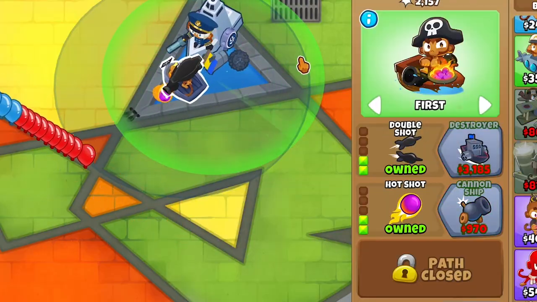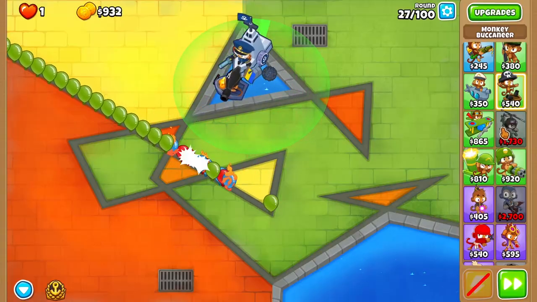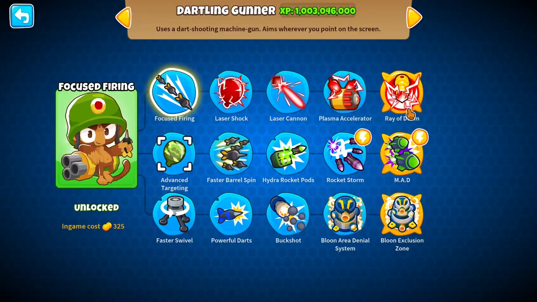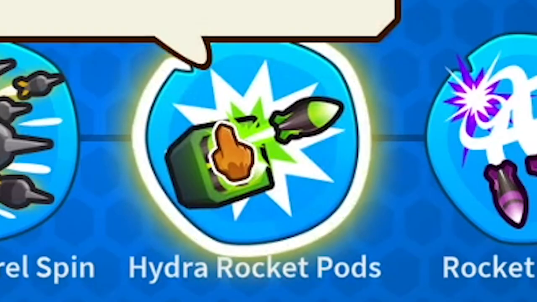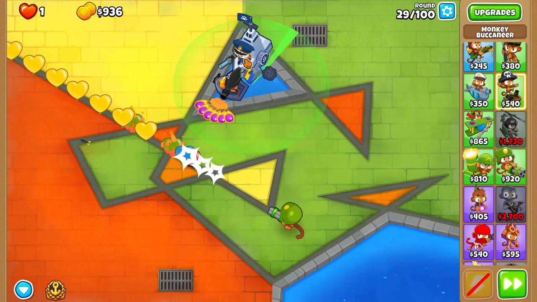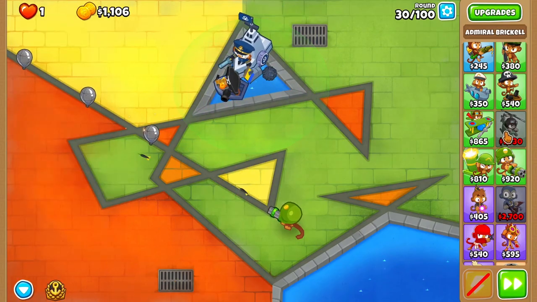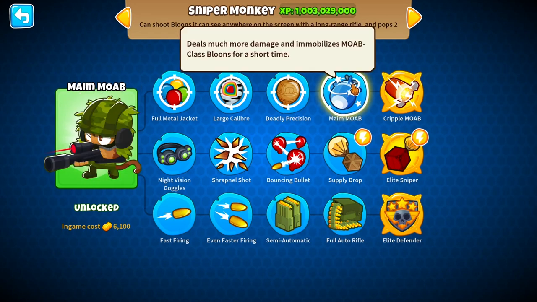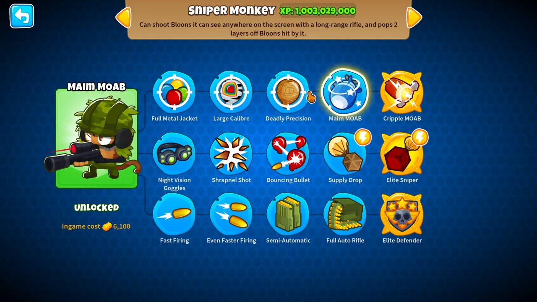Do double shot, boom. And then I would like to get down a dartling gunner right here. Let's lock him all the way up here. Dartling gunner, I probably want hydro rockets because those will do really good damage. We will see because we need definitely stronger powers for sure. And we can actually throw down sniper monkey. I probably want this guy to be set on MOAB, so probably like a 420.